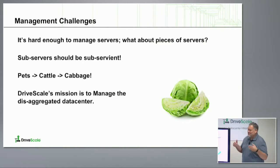So our mission is to manage this disaggregated data center and really map scale out applications to this strange new world of hardware where the value is going to devolve to the component vendors, right? Intel, Seagate, HGST, Samsung with Flash. They're all building the units that you want to connect together. So why are you paying so much for sheet metal from the established system vendors? What we can do is essentially make it so you have virtual sheet metal. So redefine your components into whatever shape of servers you want.